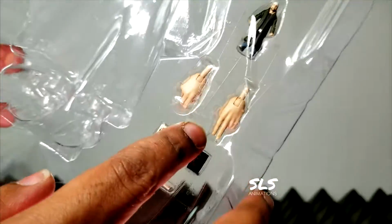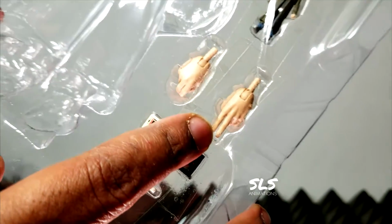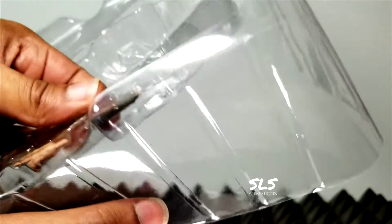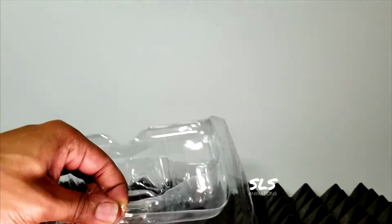So we got 2 more exchangeable hands. We got what looks to be a joint hand, smoking hands, and a clutching hand for clutching the phone and the action figure. So let's go ahead and get those out of this packaging and see what we can do.